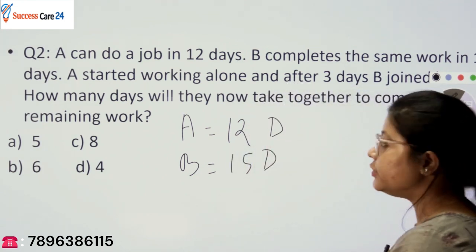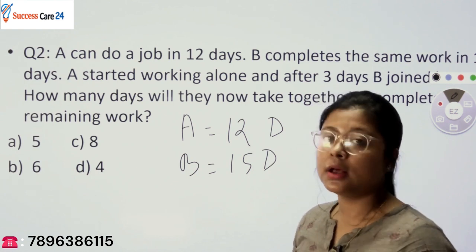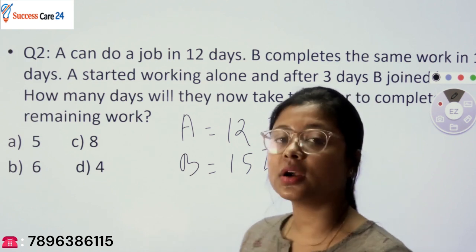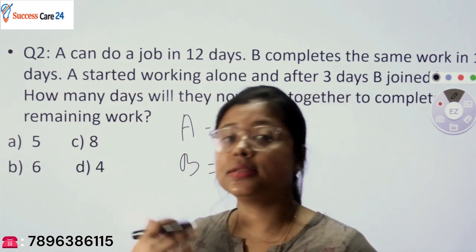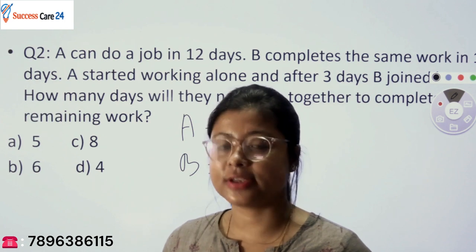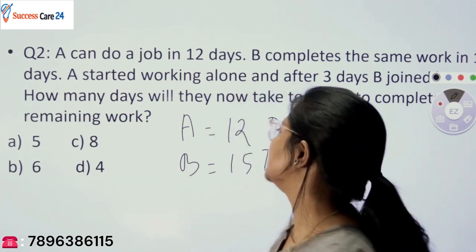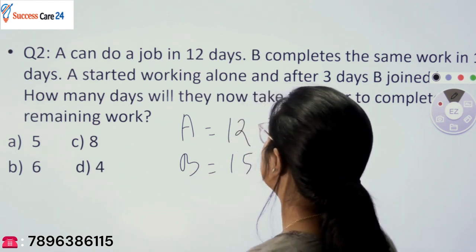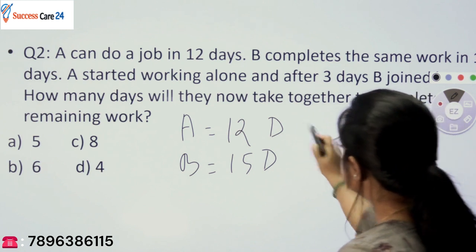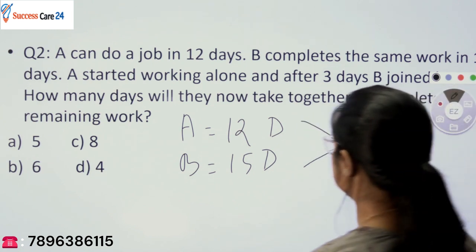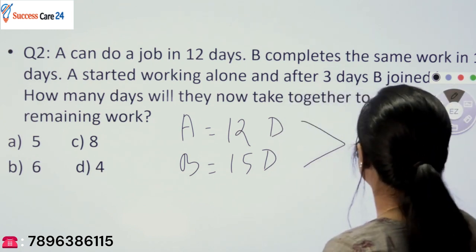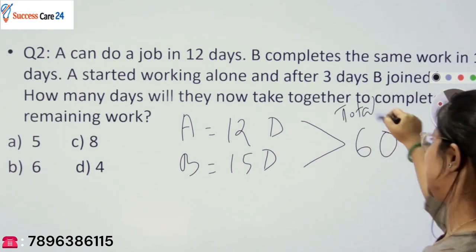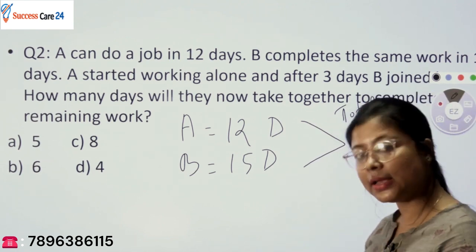So we won't solve it conventionally. I've already taught you the process. What we need to do is just take the LCM, isn't it? From that LCM we will get the total work, and dividing this total work by time, we will get the respective efficiencies of A and B, isn't it? So the time taken by A is 12 days, and to do the same work B takes 15 days. So now I need to take the LCM of 12 and 15. How much would the LCM be? LCM would be 60, and this 60 will represent the total work. So this is called your LCM method. I have already taught you this.